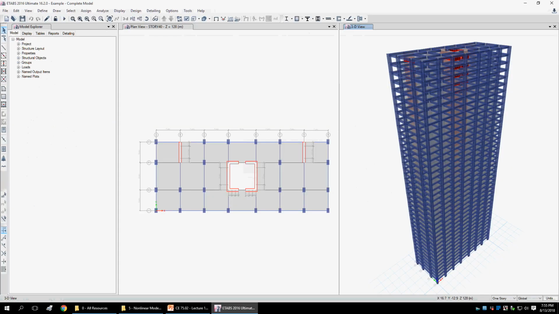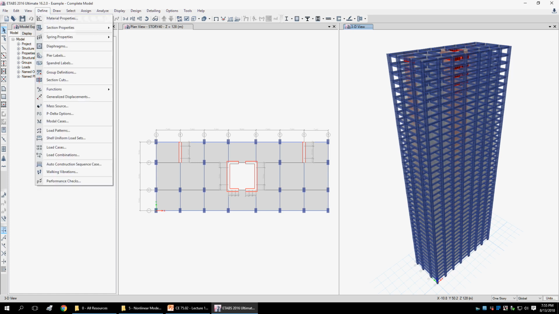Now I will show you a model in Etabs and how you can easily define these damping values while making a dynamic load case in Etabs. So I'll go directly to Etabs now. This is the Etabs 2016 version, and this is a model of a 40-story building, and I will show you how you can define the dynamic load case and the ground acceleration history.